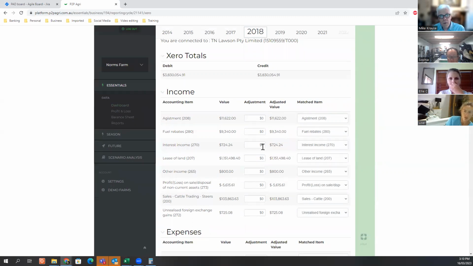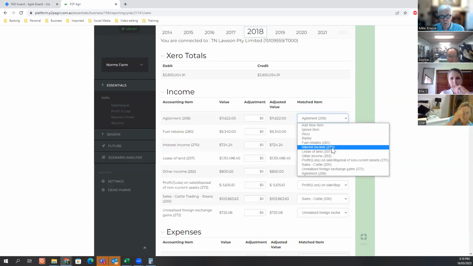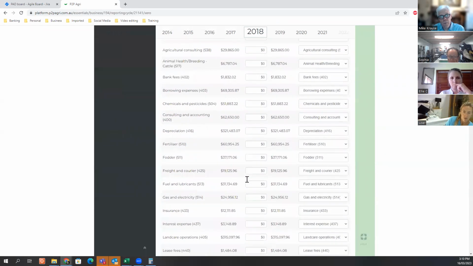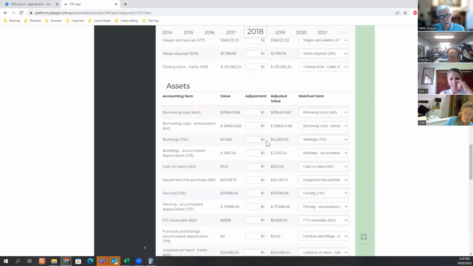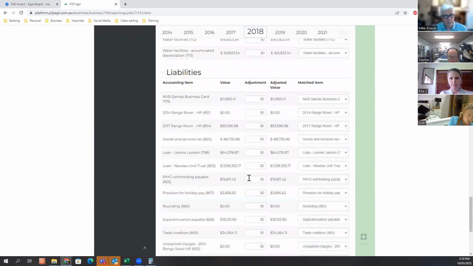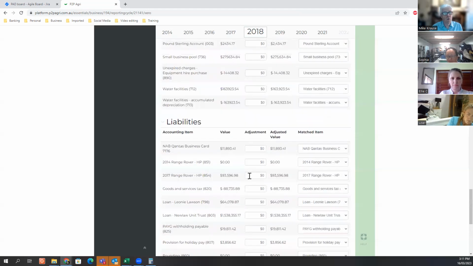Now, if you're an accountant, you can actually sit back and say, yes, I'm happy with these numbers that are coming in, or no, I don't want that particular number in. We can ignore this item. You can actually edit these numbers now. They're bringing in income and expenses information for that year, and they're bringing in asset items for that year, and also liability items for that year. So if you're new to P2P Agri and haven't been trained in understanding your tax returns, we can put you through a training activity and give you support with that.